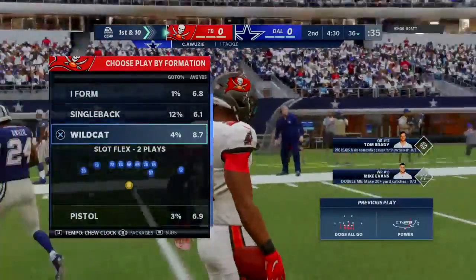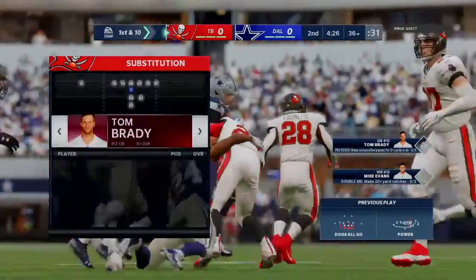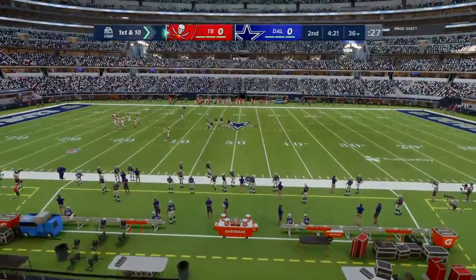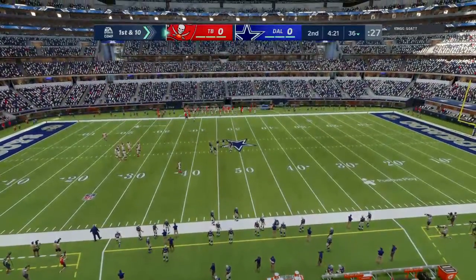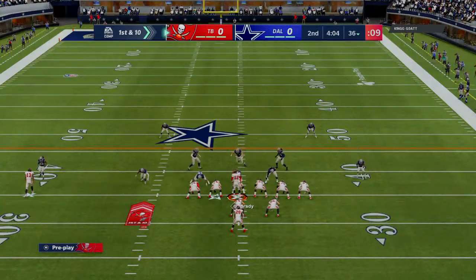Although his reputation as a speedy runner precedes him, it's always fun to watch him work. It is eye-opening, isn't it? Because when you see him get the ball and just go, in addition to that speed, it helps out his blockers. They don't have to hold blocks for long because he's just going to speed right past them. So from the 36 now, 1st and 10.